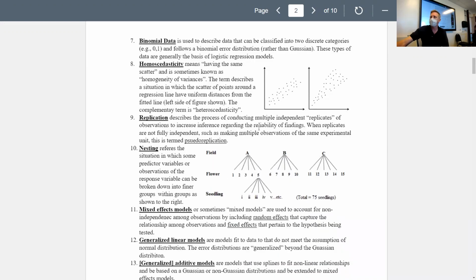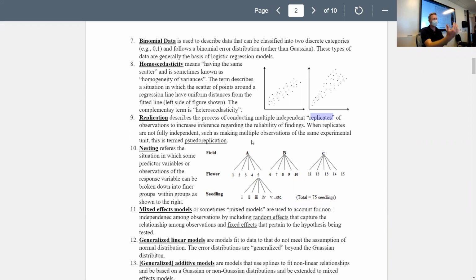Okay. Another term that's important is replication. So it describes the process of conducting multiple independent replicates of observations. And replication typically serves to give us increased inference or insight regarding the reliability of findings. So you might conduct an experiment along an elevational gradient in one basin, and then you might do it again in another basin.